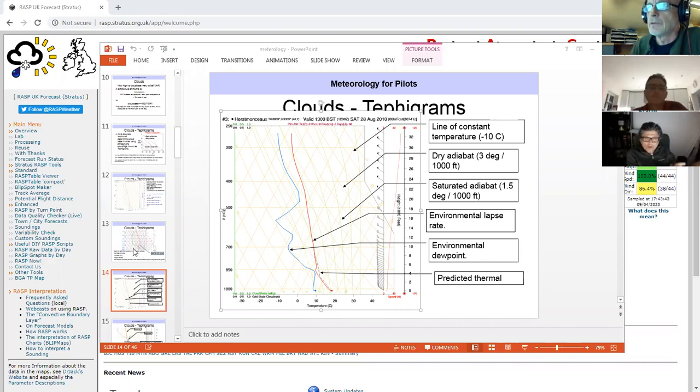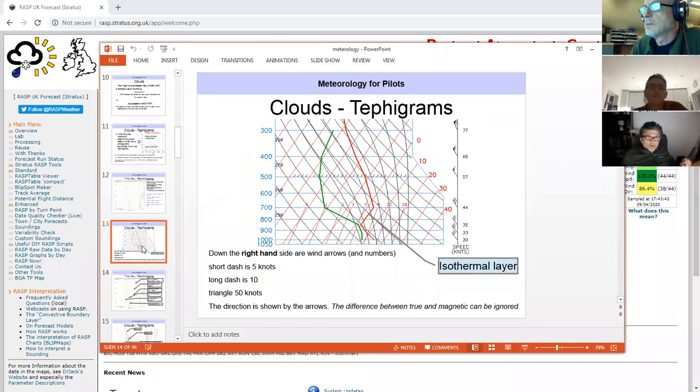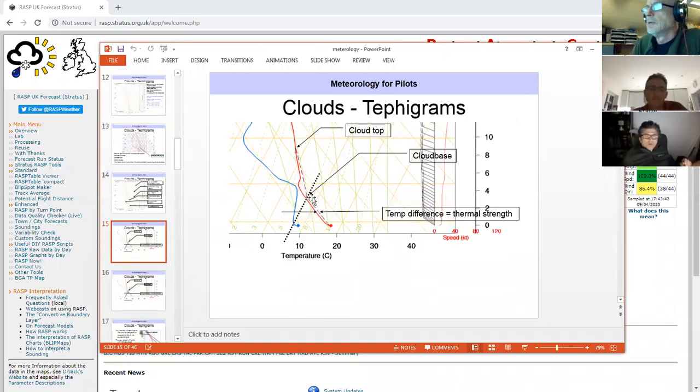So let me go back to one of these other ones. This one. This is like a zoom in at that point. Here you can see this point down here is our parcel of air. It's rising. This is dew point. It follows that line of temperature. At this point, it condenses. You get clouds. It now goes at the saturated rate, and it rises up here. So it follows that rate.